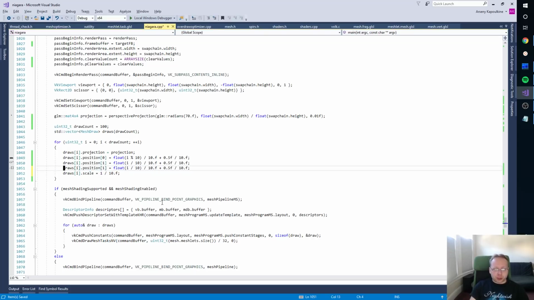And for position, let's just say that all kittens are in front of the camera at some distance, at some position, and then we'll change this later.